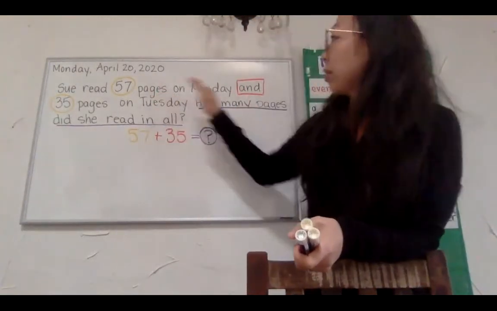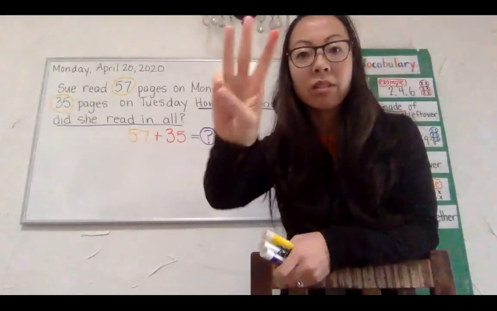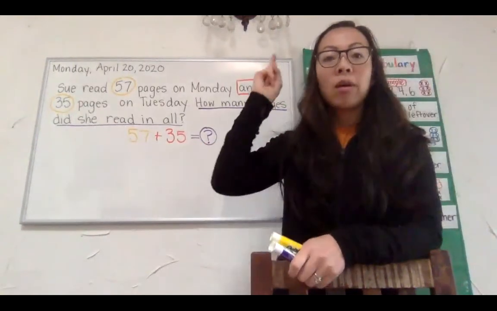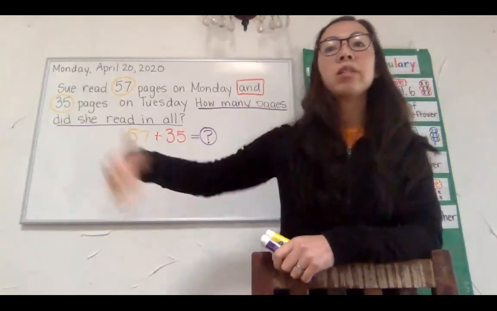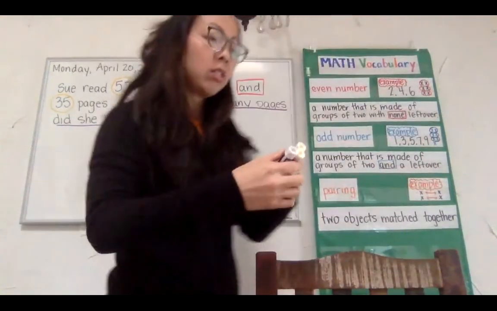All right, guys, we just did job number 2. We highlighted our keywords and numbers, but check it out. As we highlighted our keywords and numbers, we also did job number 3. We wrote an equation. So we read our problem, we found the keywords and numbers, we wrote our equation. Now we're ready to solve it. We're ready to do our job. Okay, guys, let's do it.